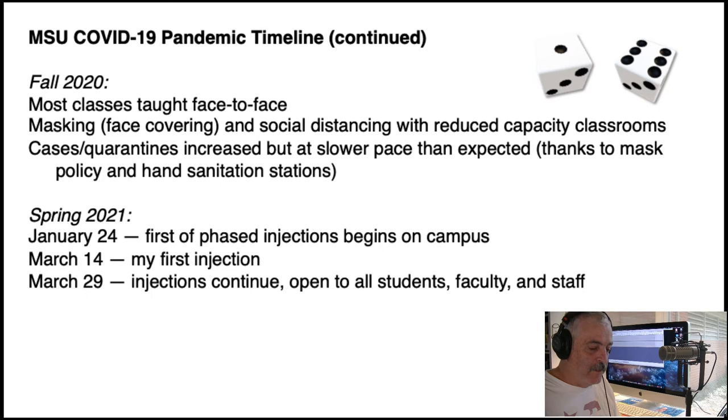This semester in the spring, the same plan was in effect — everything we had done in the fall, hoping we wouldn't have another spike. These countermeasures were doing pretty well for us. If we had smaller classroom sizes, we were allowed to do fully face-to-face classes. I opted to do that with my petroleum geology. But for my large section of introductory geology — principles of geology — it's a blended course. We do the laboratories face-to-face with a few pre-recorded bits, and the lecture was online.